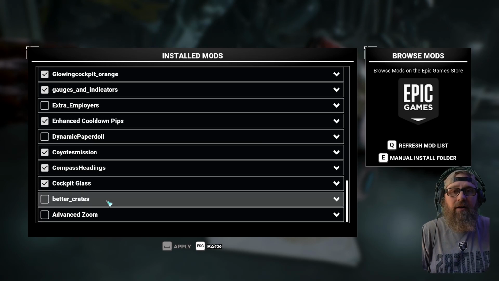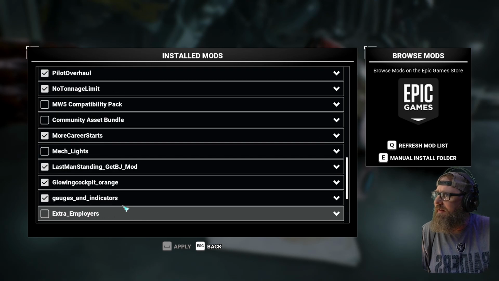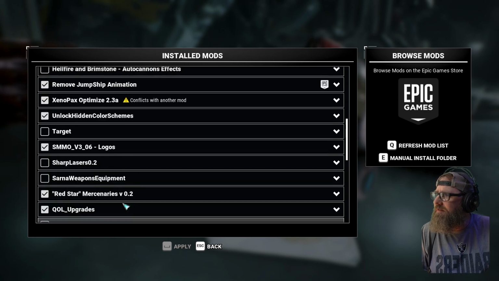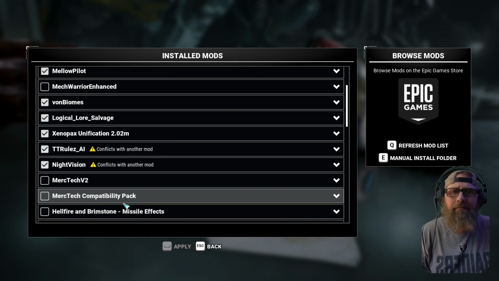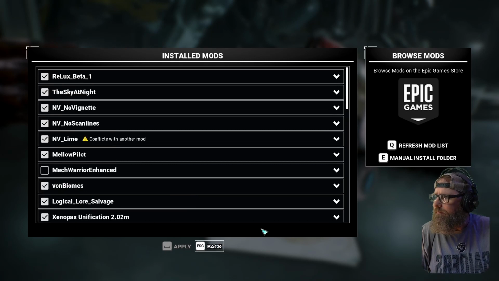Better crates I'm going to leave off because that's something else that has been modded into Xenopac Unification, better loot. And advanced zoom I just had trouble with. I wasn't a huge fan. I remember using it before and being reasonably successful with it in the past, but I'm not now, so we'll just leave it off. And so that's what we got. So I'm going to run with that.